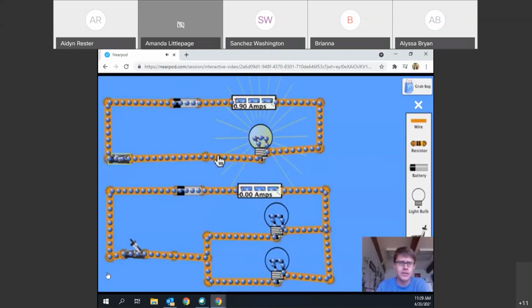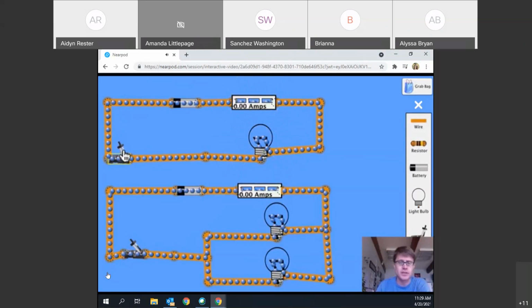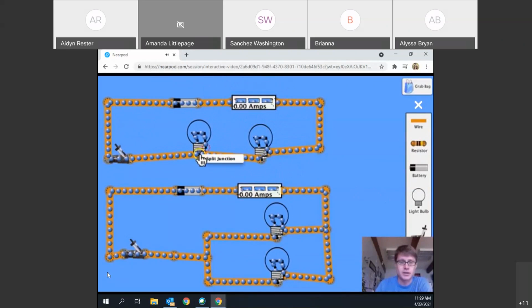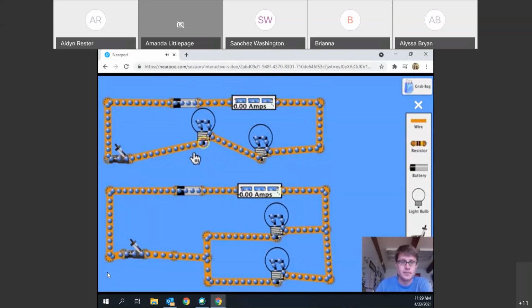And so the first thing I'd like to do, let me turn that off for just a second, let me open that circuit, is get a sense for how much electricity is coming out, or how much current is flowing through there, and how much light we are getting off of that. And now I'm going to add another light bulb, and I'm going to put it in series. So let me add another light bulb here, and I have to split the junction, and let me connect to both sides of that. And let me move it down so it looks a little better.